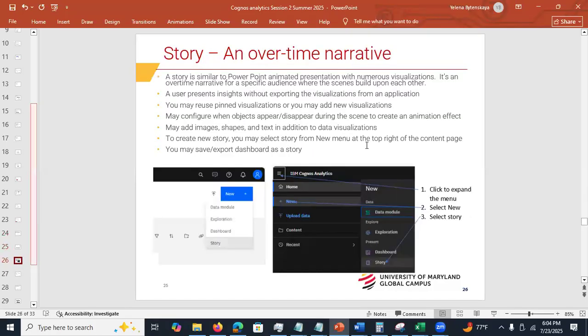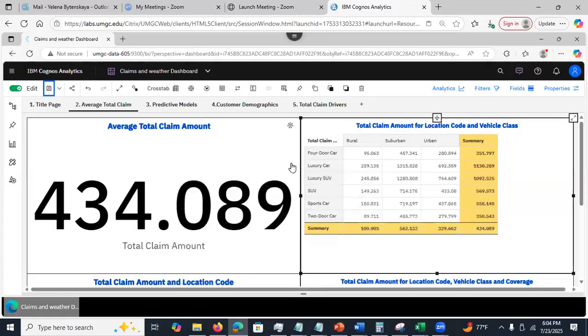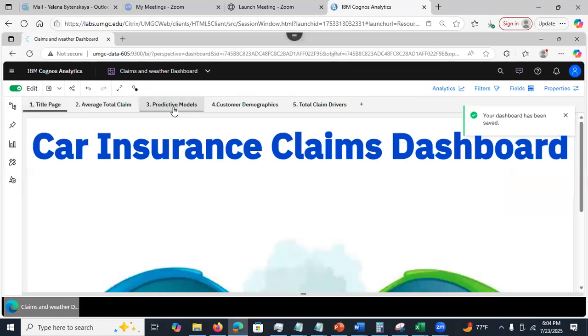Okay, story. What is a story? It's over time. It's the over-time narrative. Now is the time to show you how to cheat. Well, not cheat, but it's a shortcut. You have your dashboard ready, right? What are you going to do for the week 8 assignment? First, you did a great job. Just assume you did a great job, or to your best knowledge, a great job in assignment 7.